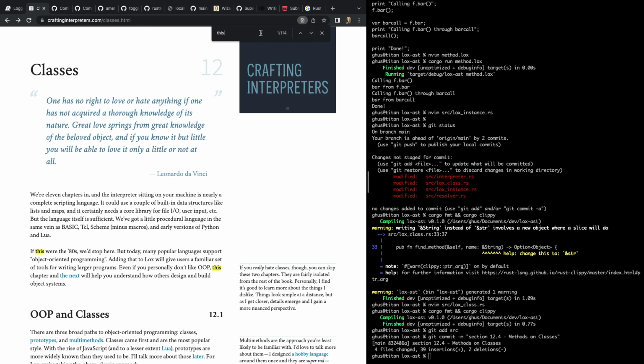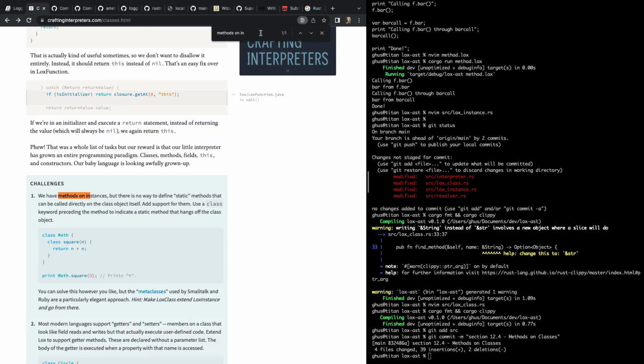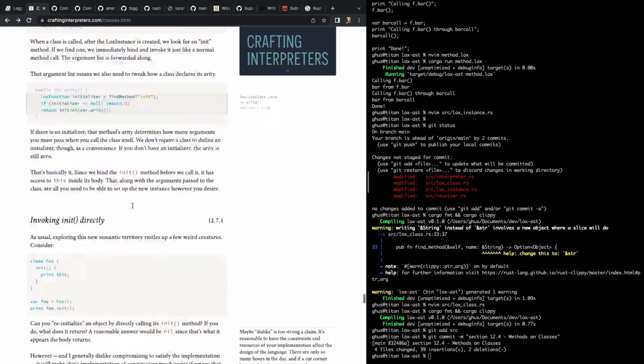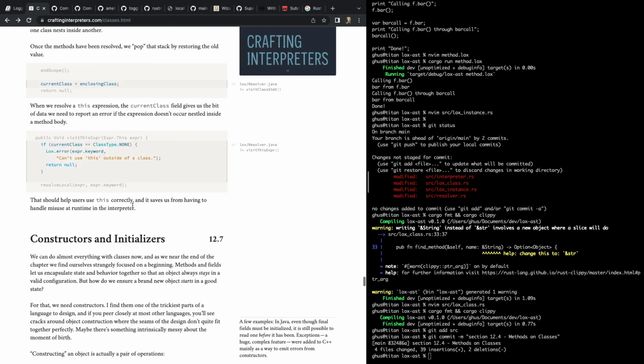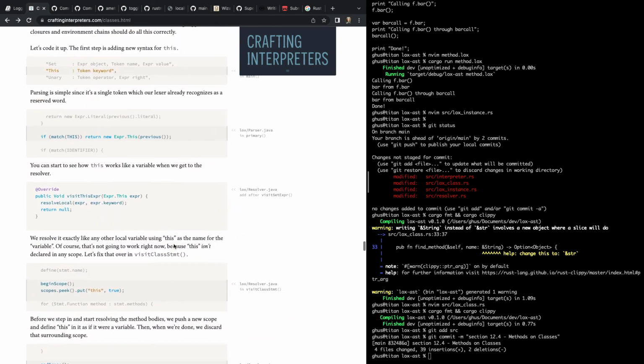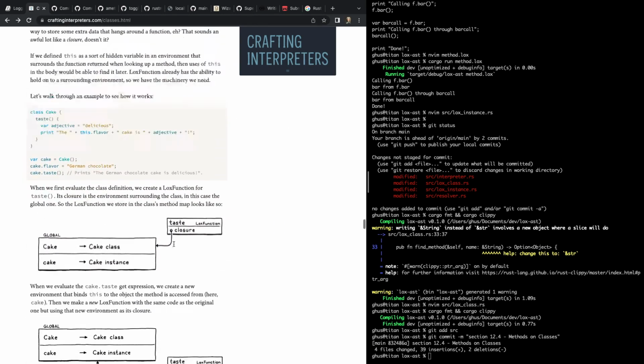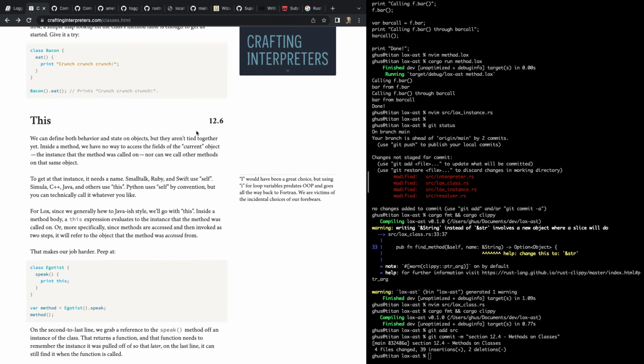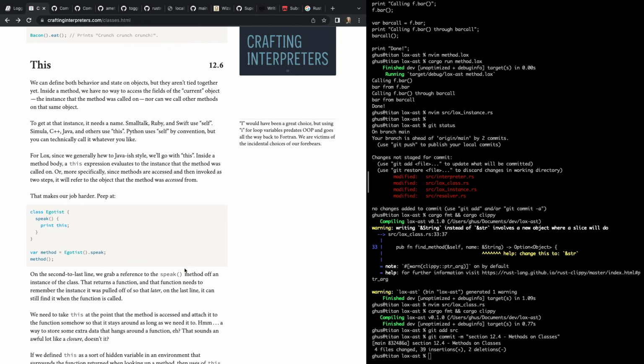Wow, whatever formatting they're using is making it awkward. Oh, and then constructors and initializers. We have 12.7. What's 12.6? Yeah, 12.6 is this. Okay, so we have this, and then we have constructors and initializers. All right, and we will dig into both of those tomorrow. Hopefully we'll have time for both of those.